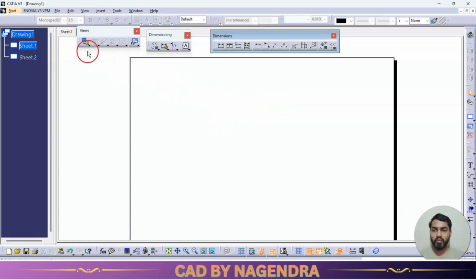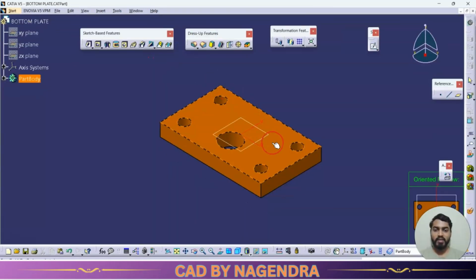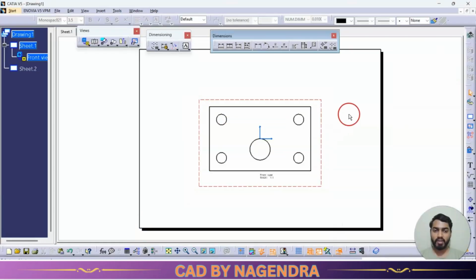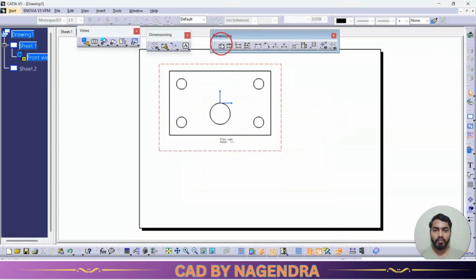Now let me insert one view here by using this front view window for this bottom plate. For example, I need to insert this top view. Click outside. Now first we are using normal dimension. Once I click on Dimension, you can see the tools palette will be opened. It means by using this dimension, you choose which type of dimension you need to take. Either we want a projected dimension, nothing but horizontal, vertical, and inclined dimension at a time, or else only inclined dimension, only horizontal, or only vertical. Different types will be there.